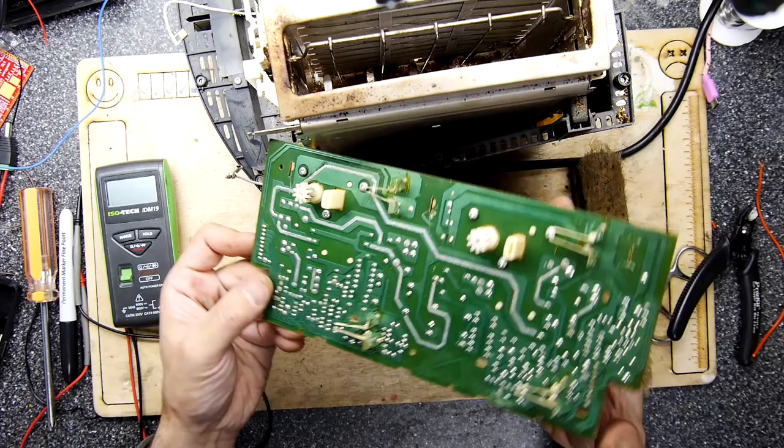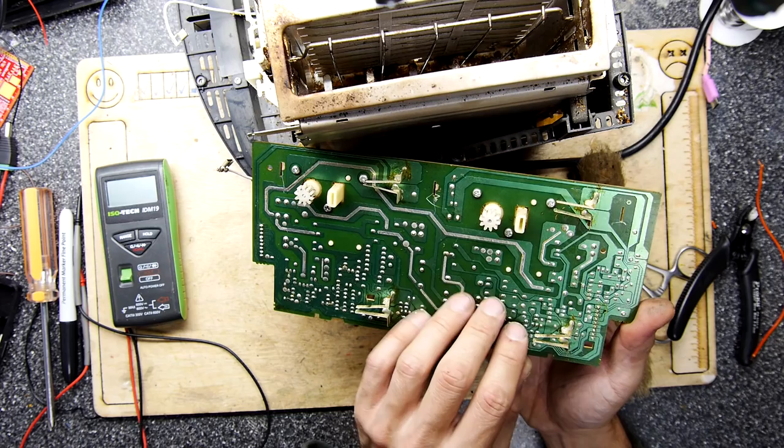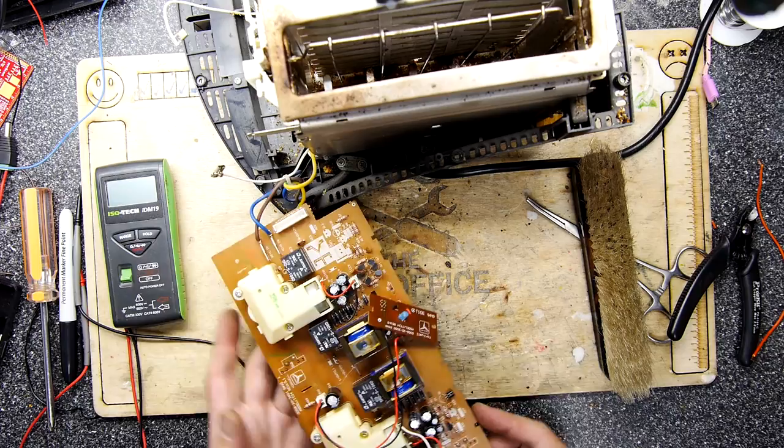So I thought I'd take the PCB out to see if there was any obvious signs of damage, you know, tracking burn, something where a bit of errant toast has fallen in here and that bread has basically shorted out the system like a bug. But so far, nothing yet.